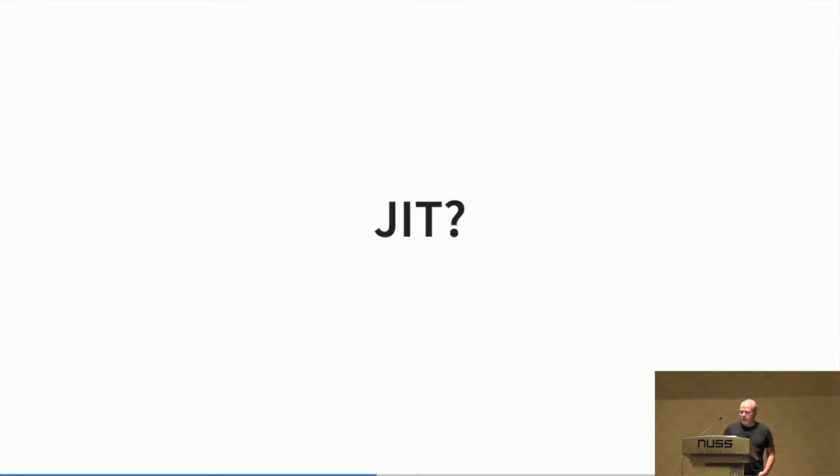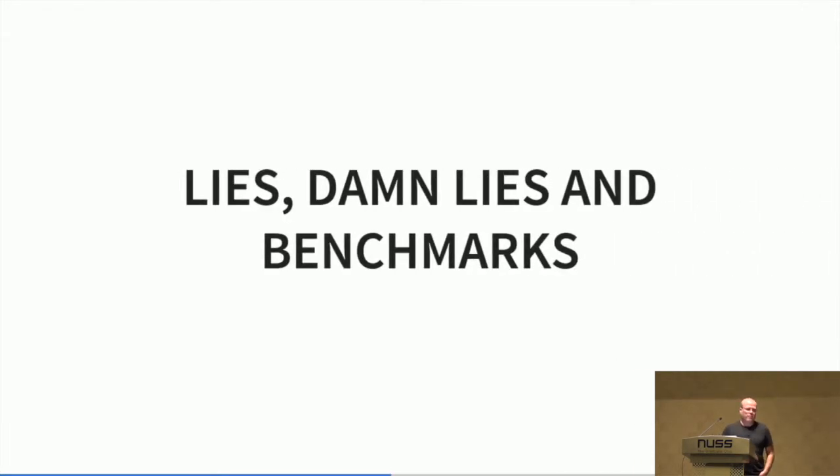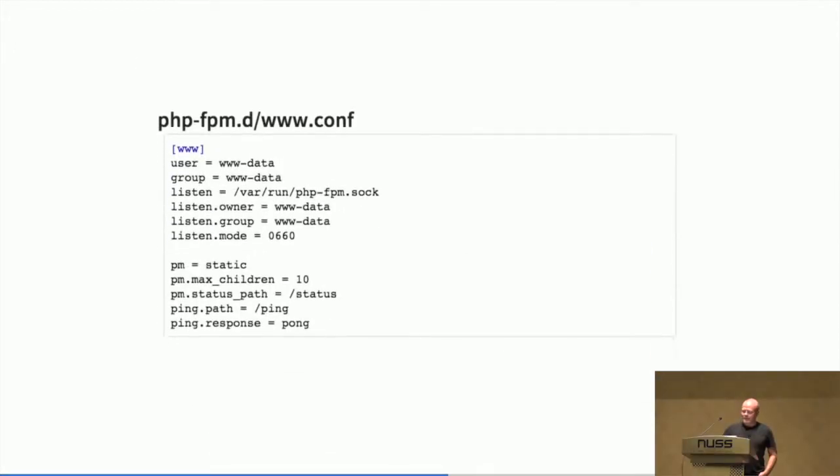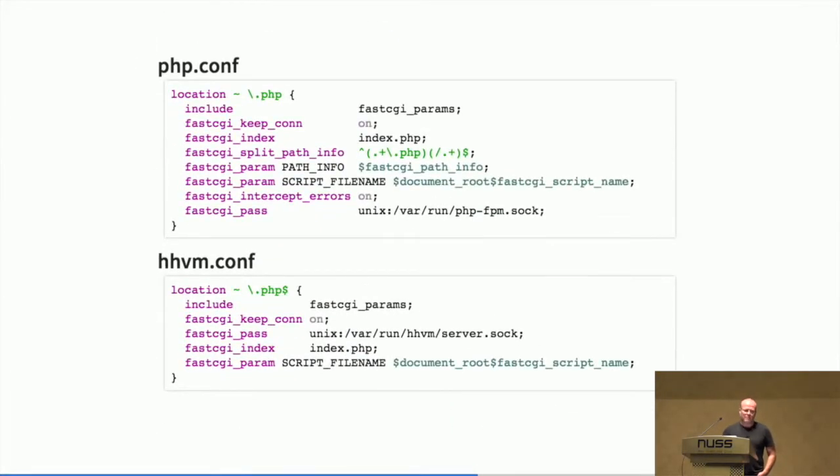We'll see. So some numbers on this. Please don't trust them. Run your own benchmarks on your own code. I've tried to provide all the information so you can, if you really do want to repeat it. And there was a German magazine that actually did, that sat down and they spec'd out a box as close as they could to mine, and they went through and did all the same things. And he came back and said, I didn't get your numbers. I said, all right, send me your config. So he sent it along, and he had forgotten to turn on opcache in PHP 7. I caught that in his config, and I told him to turn it on. He was like, oh yeah, you're right. Now the numbers match almost exactly. So a German magazine did actually recreate these results that I'm going to show you.